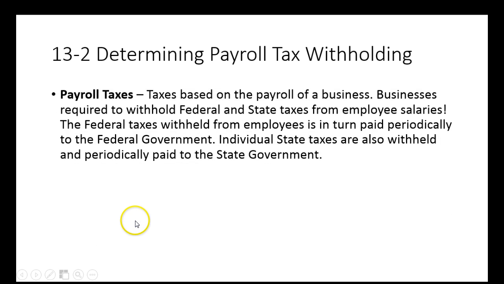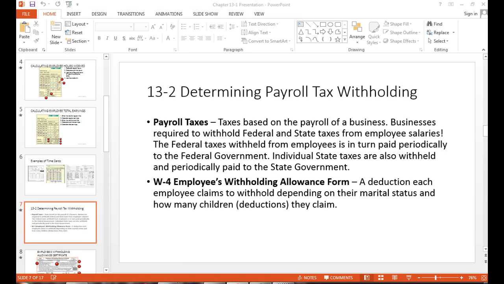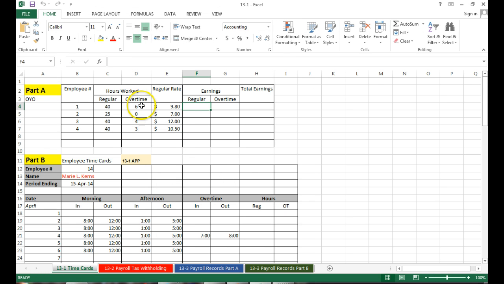Okay, so we're going to go right to, I'm going to escape out of this, and we're going to go to our Excel spreadsheet. And you should open this file up. This is the only file that we're going to use for these narration lectures here. And we're going to complete Part A. And the only thing we're going to do in Part A, and you're going to notice OYO on your own, so we're going to do this very quickly for 13.1.